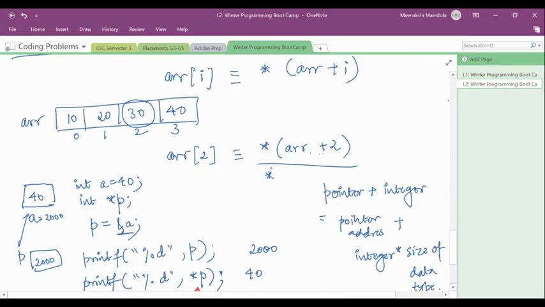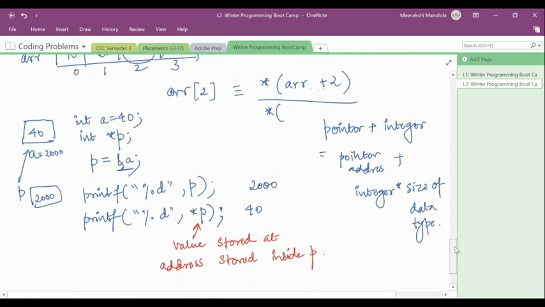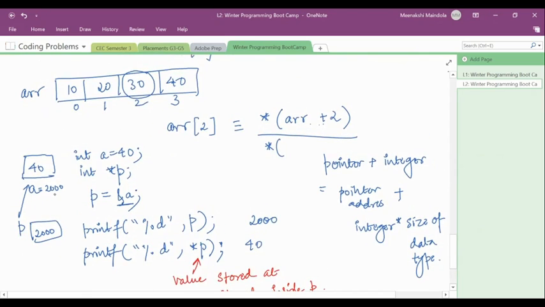So what will happen here is you are going to do this star ARR. Let us consider the same example here. If ARR has the address 2000, you do 2000 plus 2 into the data type of the array.